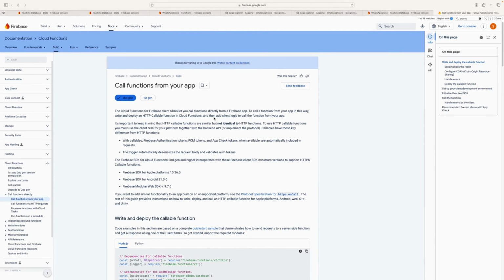And of course, you can still choose to use the database trigger method style that we used in the last episode that allows you to listen to a specific event. If you want to go that route, you would just have to listen to the events of message reaction and follow accordingly with whatever logic it is that you want to set. In our own situation, I just want to change the style to show you guys how to actually use these HTTP callable methods inside of your Swift application.